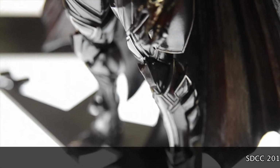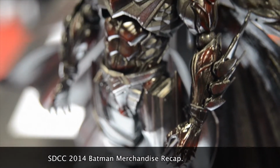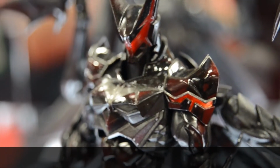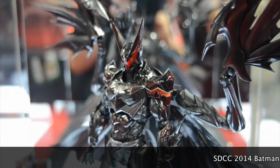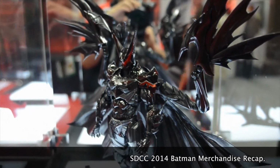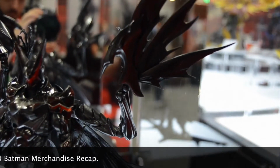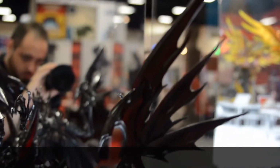One of our most famous character designers and video game creators, Tetsuya Nomura, obviously really well known for Final Fantasy and Kingdom Hearts, has actually done the design for this particular figure. You can see here a lot of gorgeous detail. The mask is actually in the shape of the bat logo. You can see the red part there. And then these gargoyle-like wings extending out are all articulated. This is our Batman variant as designed by Tetsuya Nomura.